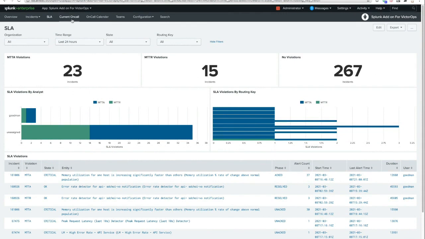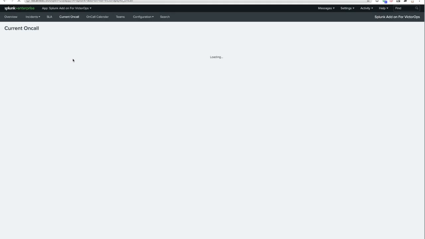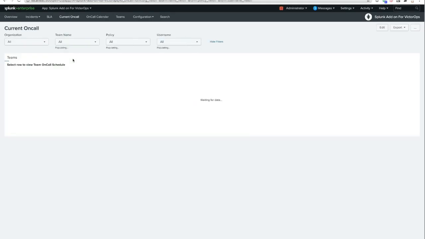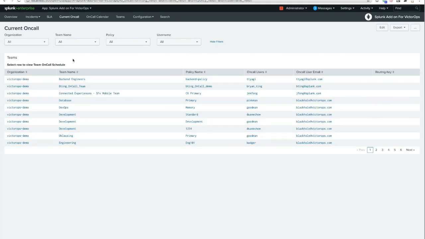So of course there's a lot of alerting and incident data that we can look at. But the whole other side that we can look at here is the administrative side. How can we optimize those processes? How can we understand our on-call schedules? Sometimes when we've got a bunch of different Splunk On-Call organizations, we need to be able to view them broadly and understand how schedules overlap with one another across Splunk On-Call instances.